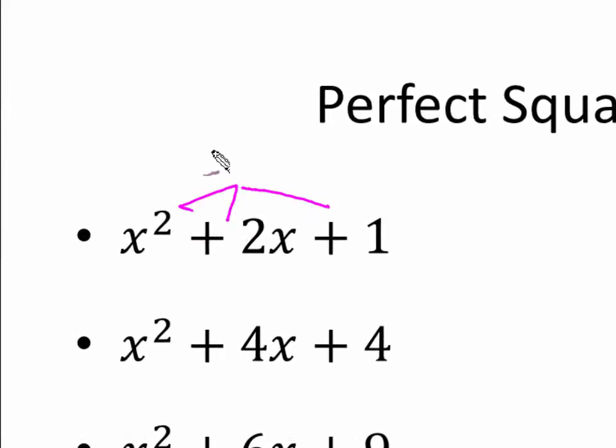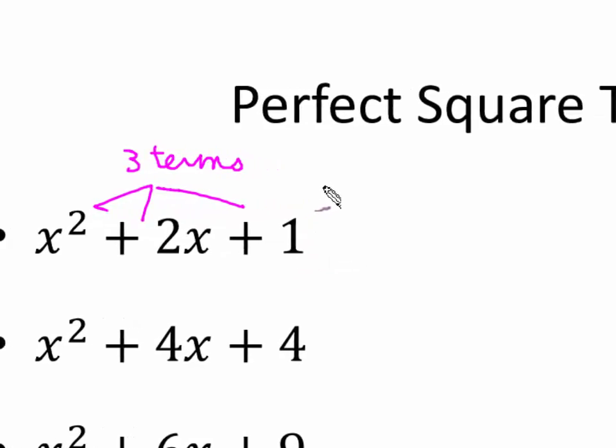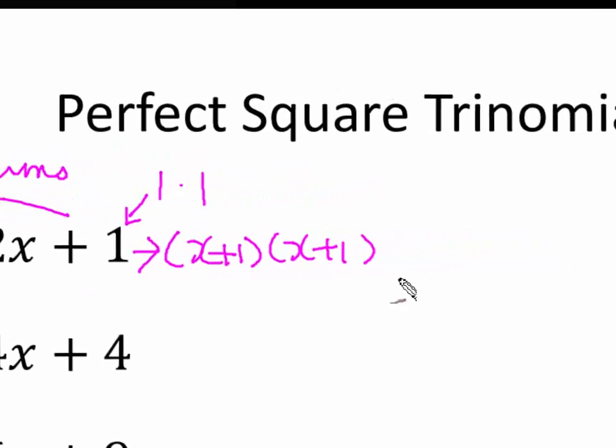They're trinomial because we've got 3 terms. So to factor this expression, we can make use of the sum of factors strategy. The factors of the c value here are 1 and 1, and the sum of these factors is 2. So we're going to have x plus 1 times x plus 1. It's the factor form of this standard form.